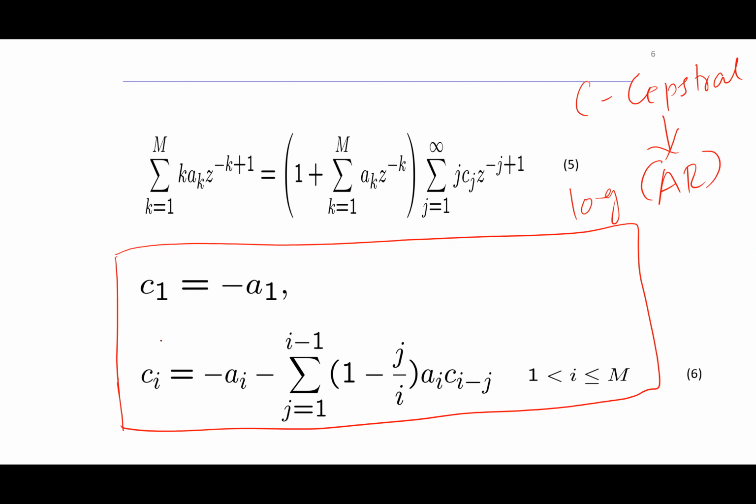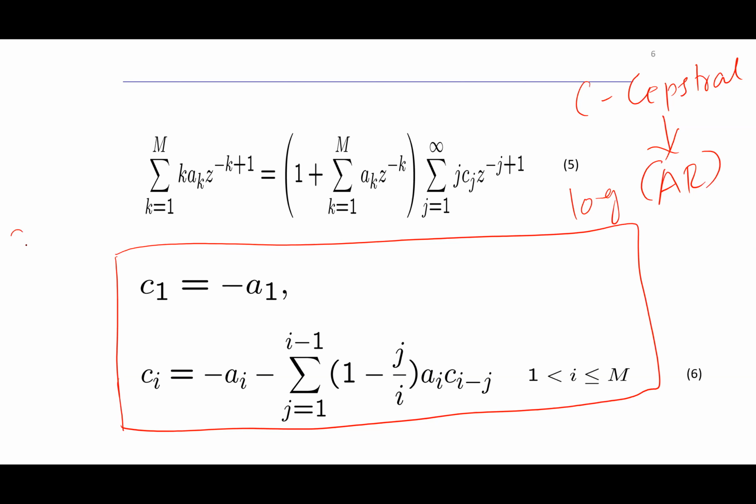So C1 is nothing but negative A1. The other cepstral coefficients are linked through this simple recursive expression provided there. So you see here, from AR coefficients, we could do a simple nonlinear transformation as per equation 6 and obtain my C coefficients.